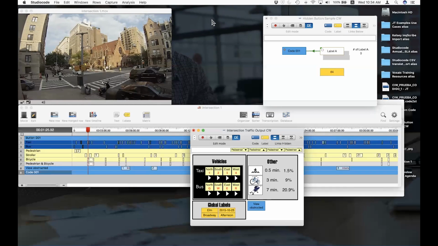I was also thinking of what you were talking about, the duration of instances. I think that maybe it's something that right now may not be applicable to the kind of coding that we're doing, but I'm just thinking of articles that I've read that focus on interactions, like teacher-student interactions, or more recently an article about teacher educators and novice teachers and their interactions. And did they use Studiocode? Yeah, they did use Studiocode.